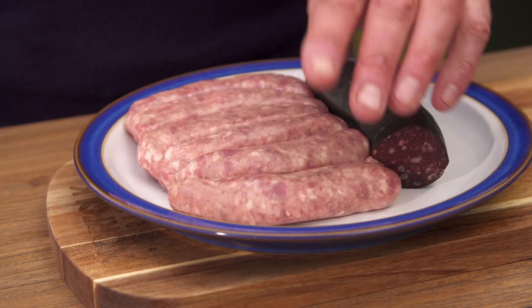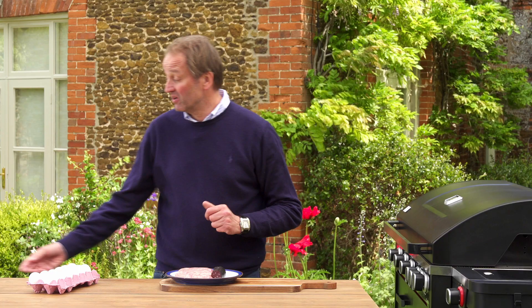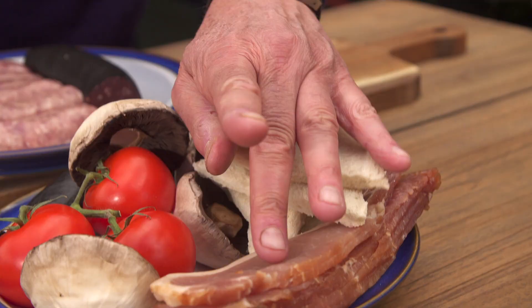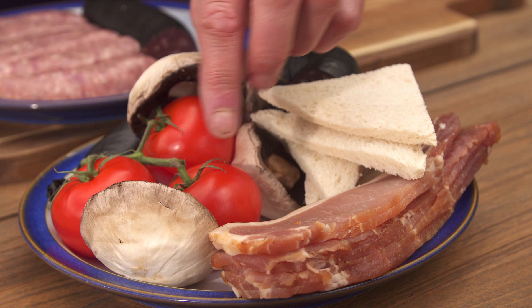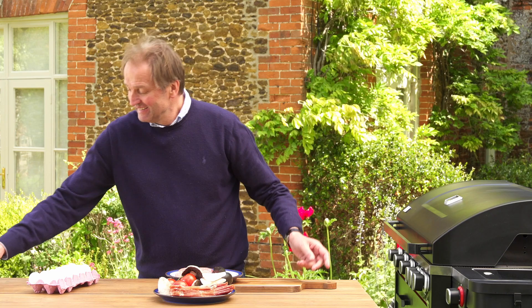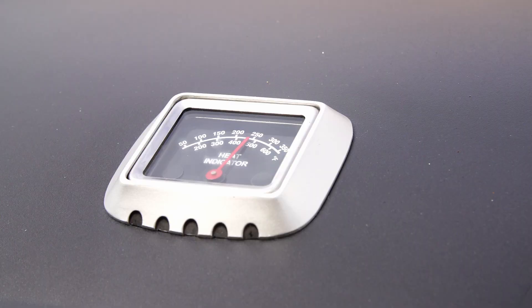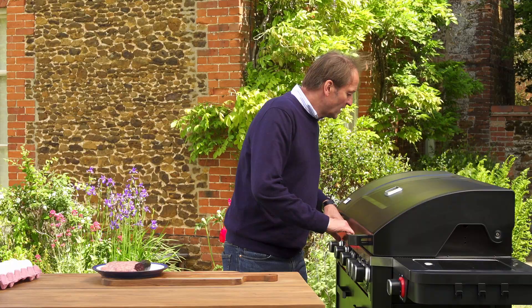For the full English you'll need good sausages — we use Norfolk sausages obviously. Black pudding, which is optional; I use a Lancashire black pudding. My own preference is to use smoked back bacon but you could use streaky. Good tomatoes, field mushrooms, and bread for fried bread. And the option: baked beans. Then you can cook your eggs however you want — my preference is for scrambled egg but it's up to you.